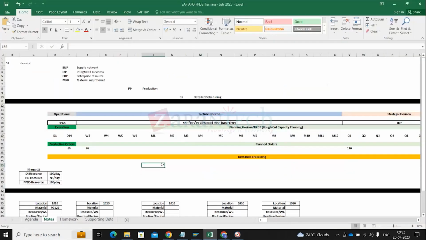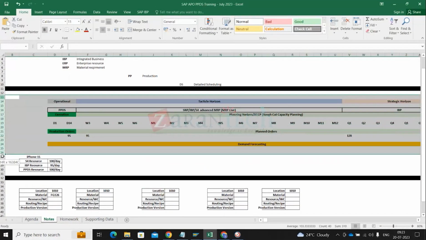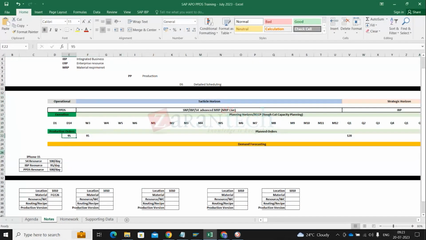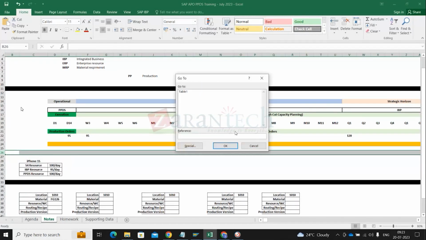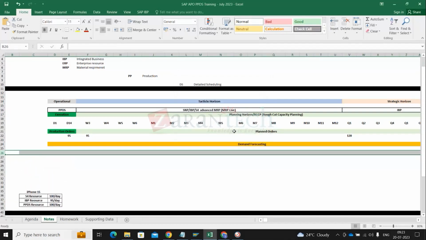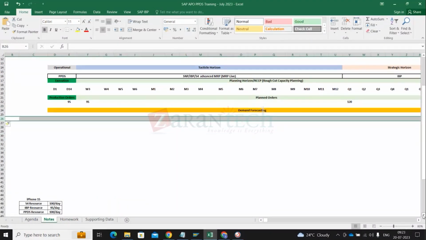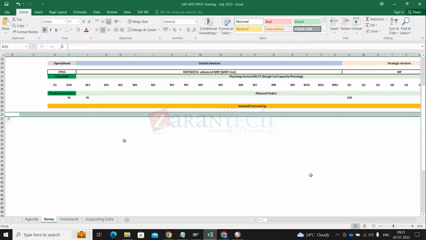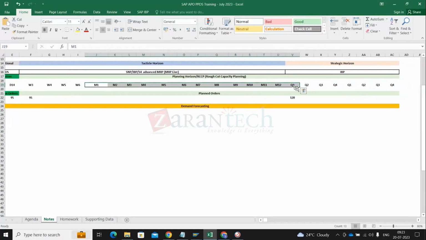Let me go in here, and I will talk about this diagram also in brief very shortly. Just focus on this part. I'll remove the extra distractions from the screen. So this diagram talks about how initially we are in the days. Then we start with the weeks. From week 3 onwards, and somewhere around week 6, it is in the weeks. After that it goes into the months, month 12, and then for next year it goes into the quarters.